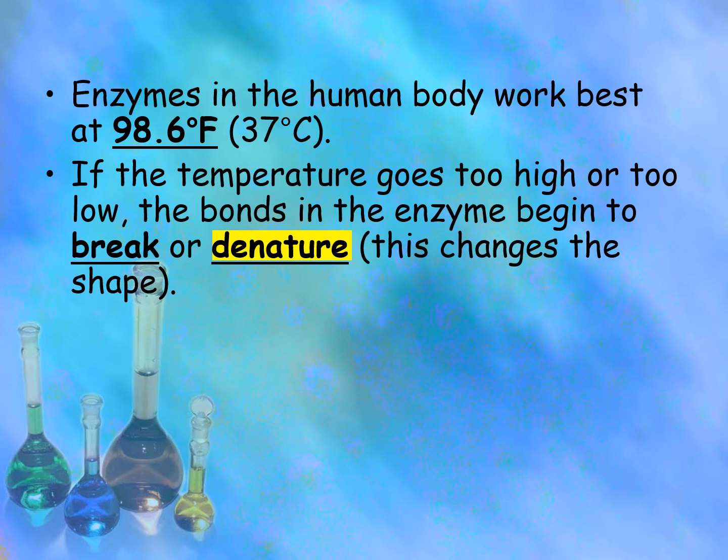So if the temperature goes too high, the bonds in the enzyme will begin to break or denature. And if your body temperature goes too low, they don't necessarily denature, they just stop working. Denature is a term that you're going to need to remember, so make sure you highlight that, please.